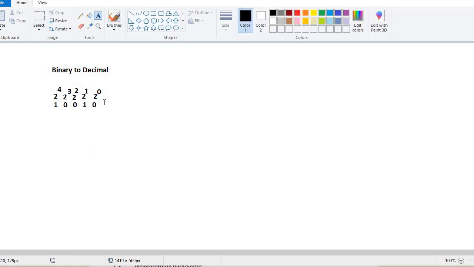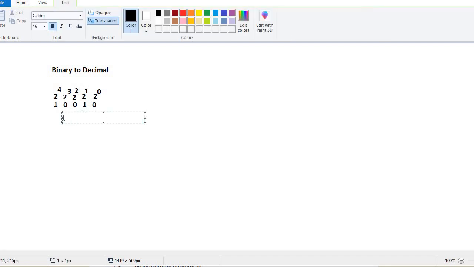So whenever you have a binary number like the one given here, 10010, this is a binary number. What you need to do is start from the end and start with 2 to the power 0, 2 to the power 1, 2 to the power 2, 2 to the power 3, 2 to the power 4. Now what will we do? If I try to find it out, what will I have? 1 into 2 to the power 4.